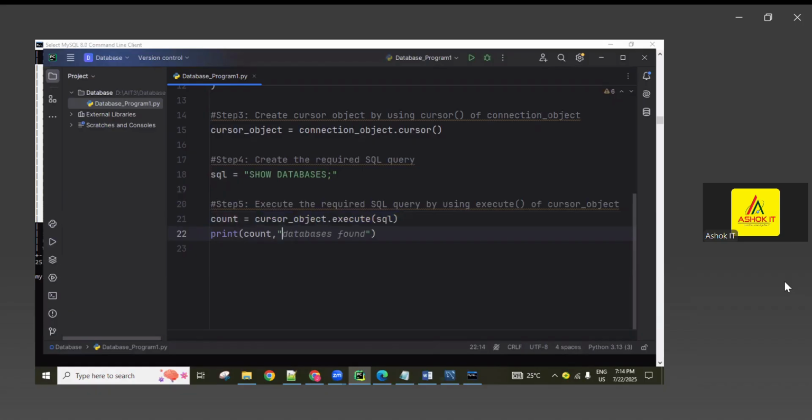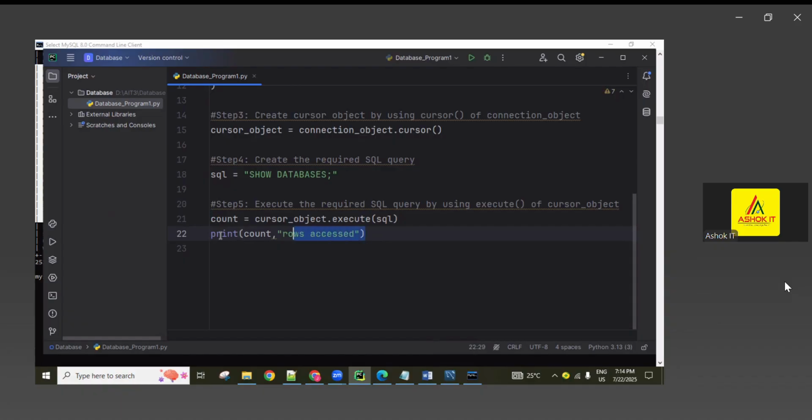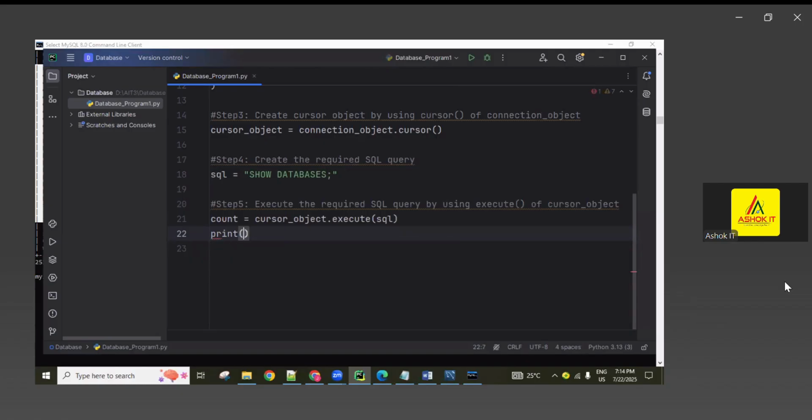So that count we are getting as 250 rows of data, got it? That is one way. Okay, print count, this I'm commenting.